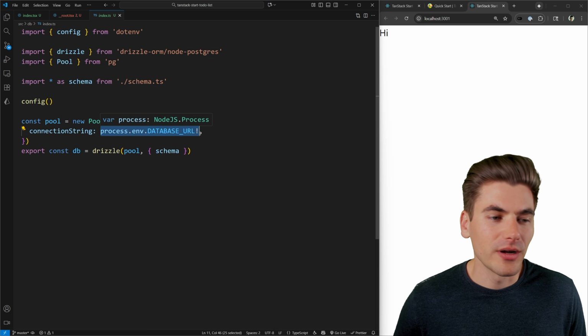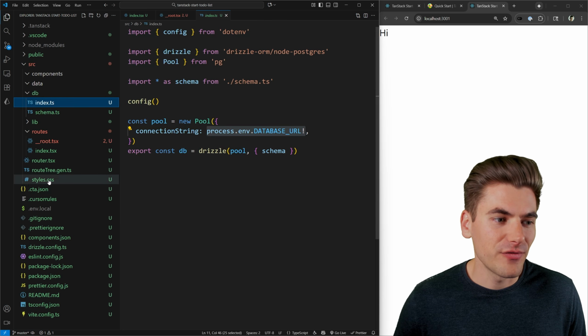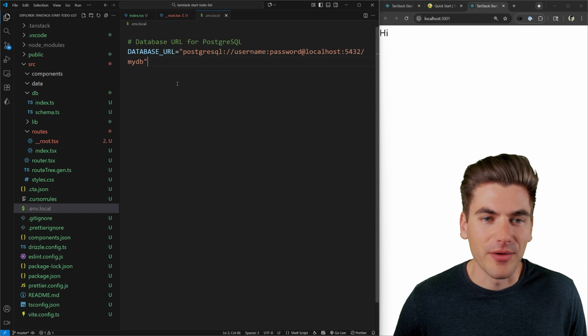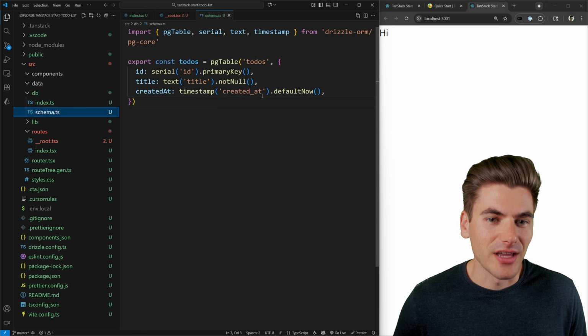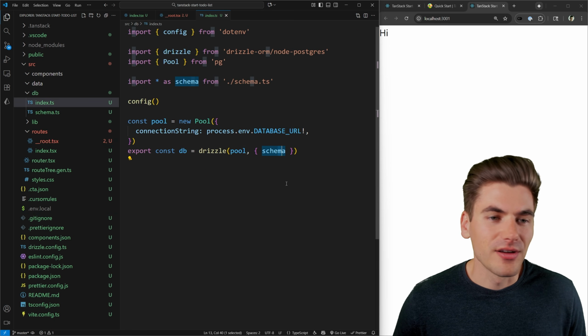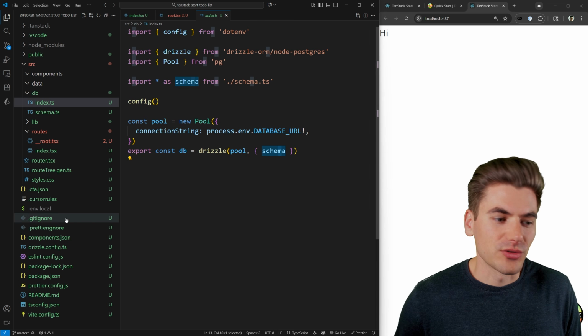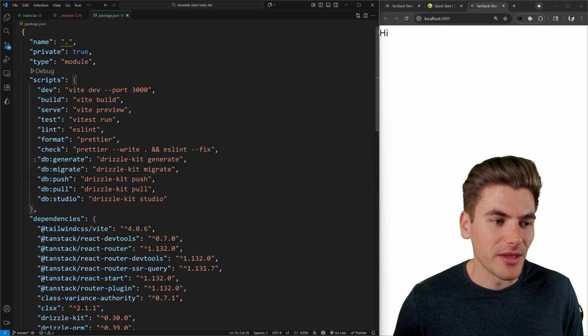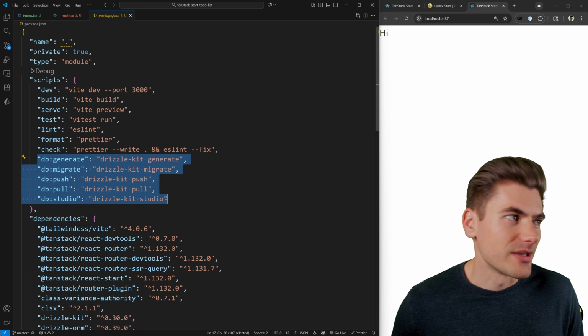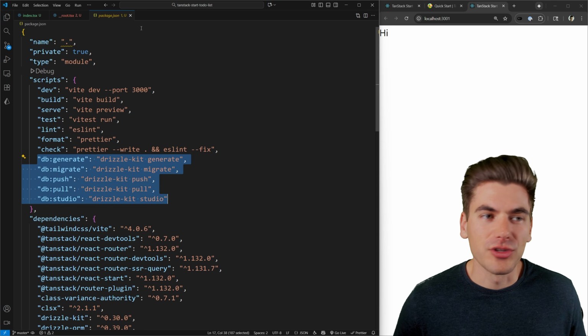So we have a database URL that's going to point towards our database and our environment file. So if we look that up, you can see we have that right here. And then we also inside this section have our schema being hooked up right there. So essentially this just hooks up Drizzle for us, which is really nice. I even believe it actually sets up, yes, commands for us. So we have generate, migrate, push, pull, and studio. So we can do all of our different database related stuff. That's all part of how we set that up with Drizzle to begin with.